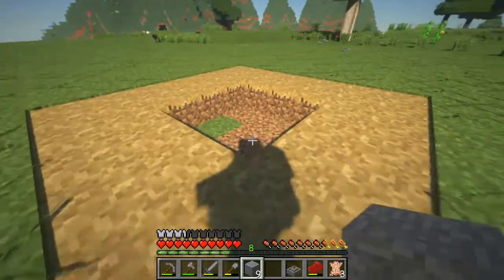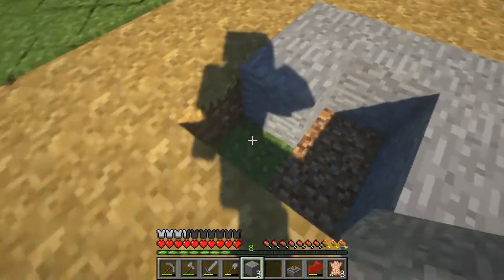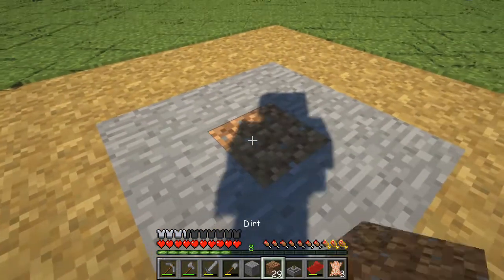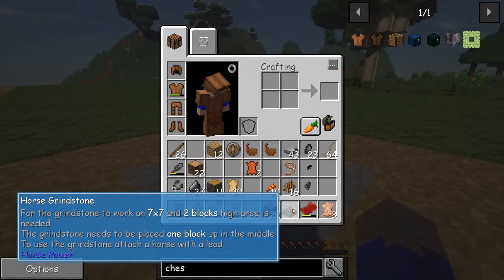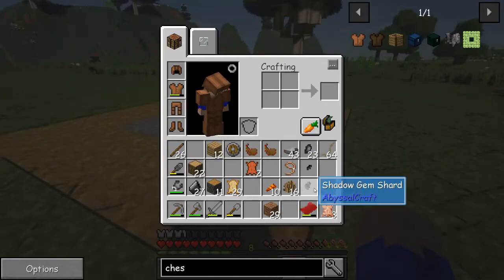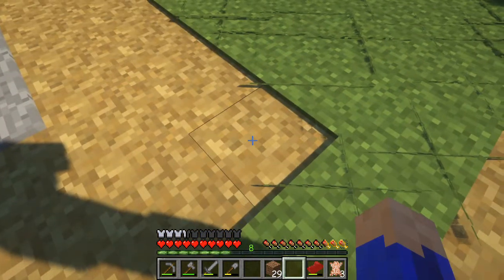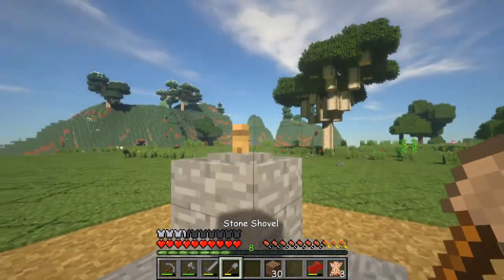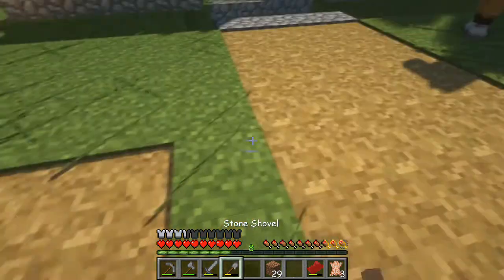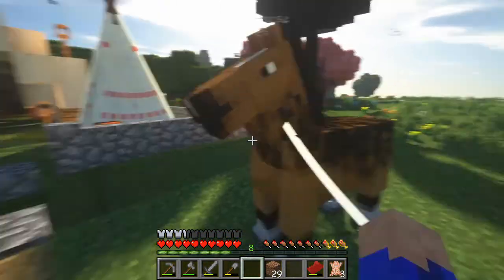The power of 9. So we're gonna do our initial part here in stone. Like so. I'll take a piece of dirt, put it there, and then the grindstone itself has to be put on top of this, like that. Now, it'll tell you if it's right or wrong. Like if I chop this block out, it'll yell at us. It should go red and say it's not the right shape and all that kind of stuff. But for some reason it didn't. But it would if you were to try to hook the horse to it, I assume.